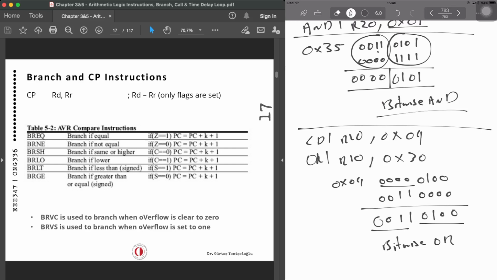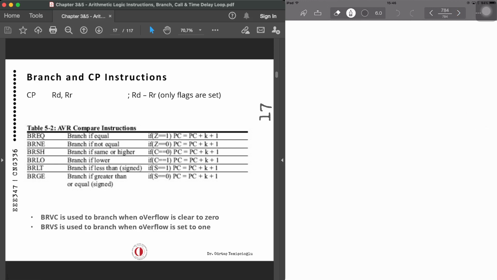Less than, which supports the signed ones, if the sign bit is 1, and greater than if the sign bit is 0. So you can use these branches, check the flags and jump to somewhere else in the program. We also have BRVC, which branches when overflow is clear to 0, and BRVS, branch when overflow is set to 1. These two can also be used.